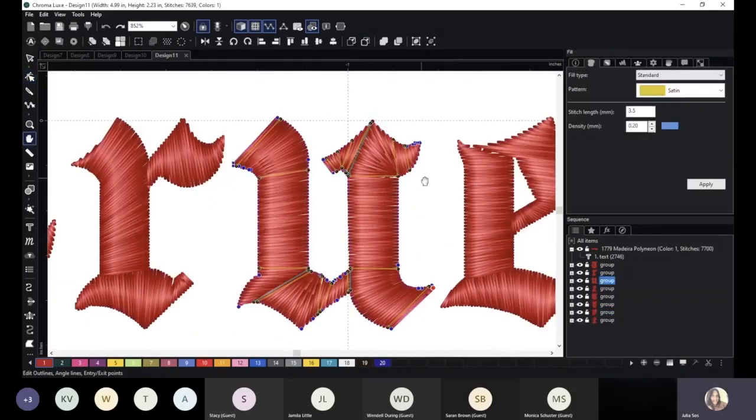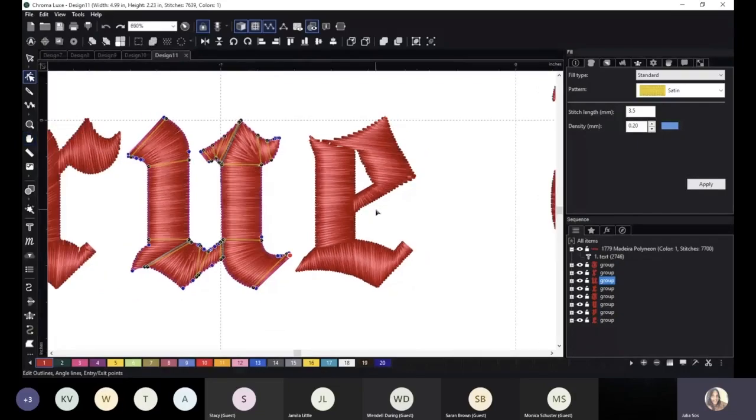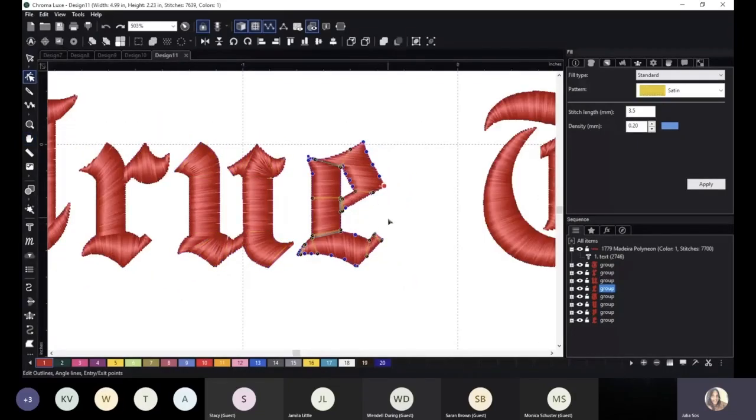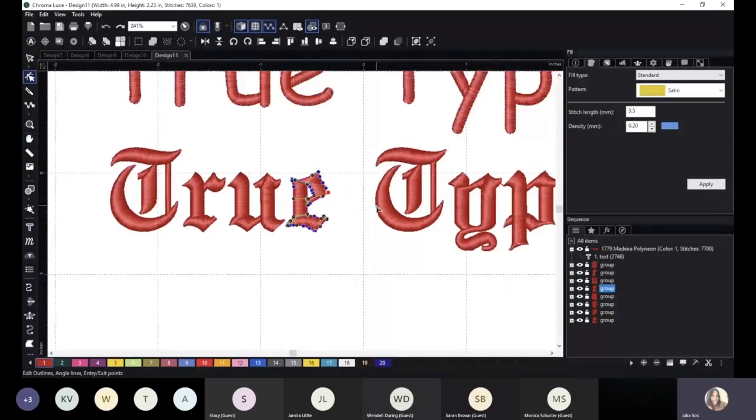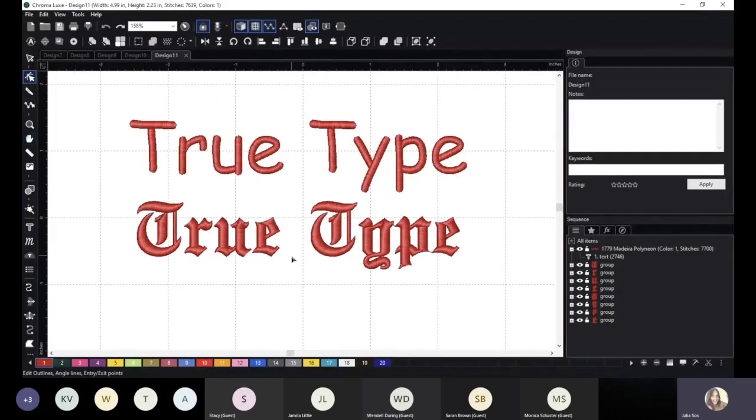TrueType fonts may just need a little bit of an edit, and you can easily edit them. We have a video on the YouTube channel that shows full editing of letters. So just keep in mind your TrueType fonts will not be perfect.